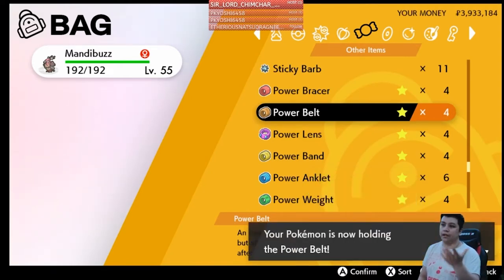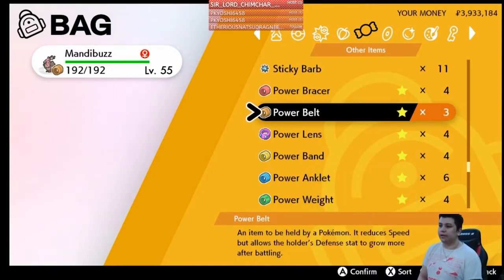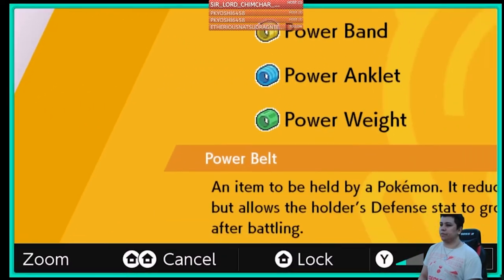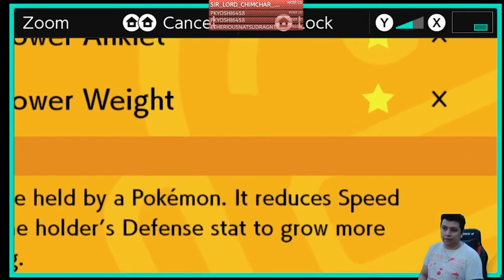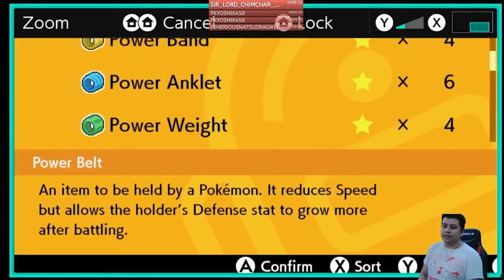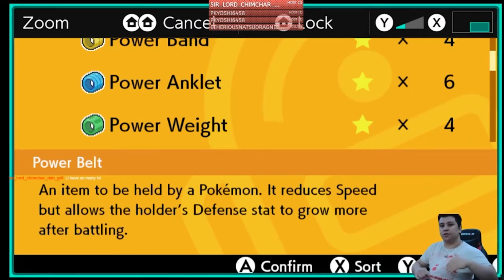So I'm going to give it a power belt because as you can read right there in the description, the power belt, an item to be held by a Pokemon, reduces speed but allows the holder's defense to grow more after battling. Don't be confused. I know it says right there it reduces speed, but that means it reduces speed in battle, right? Not that it takes your Pokemon's speed away, that's a lie. It reduces your speed in battle.